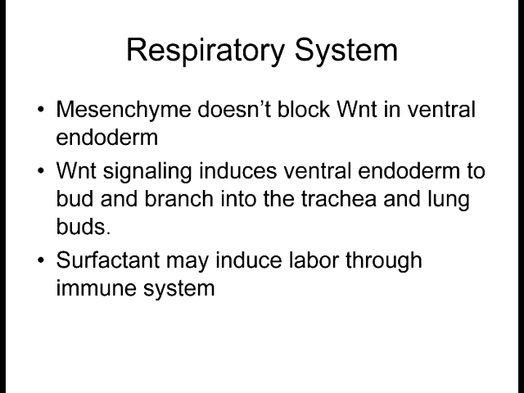So as the trachea develops, it will start budding off into the lung buds. These will branch even further down to become smaller and smaller branches until you have the tiniest of cells called the alveoli. And these are where the air and the blood vessels essentially meet to oxygenate your blood. There are inductive signals from a lot of the mesenchyme around it that they're starting to find out about now, as far as how the lung buds are able to branch off.